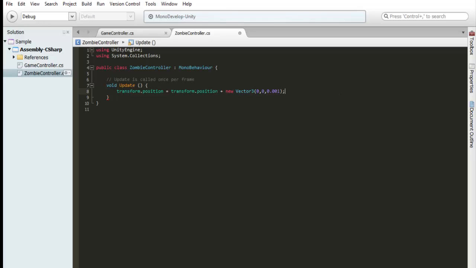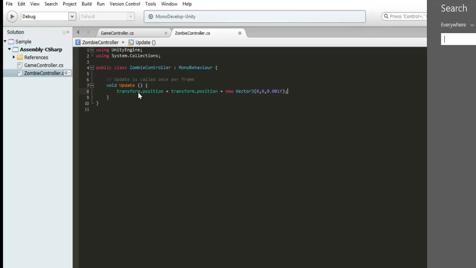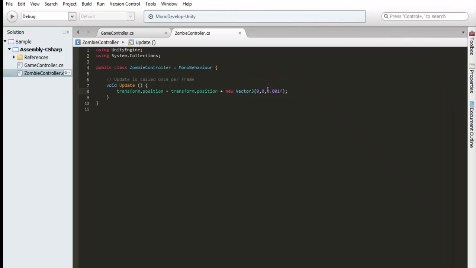And since I want it to move forward in the Z direction, I'm just going to attach a really small change every frame.